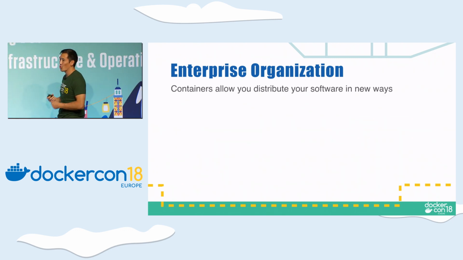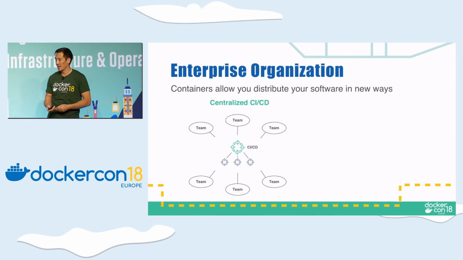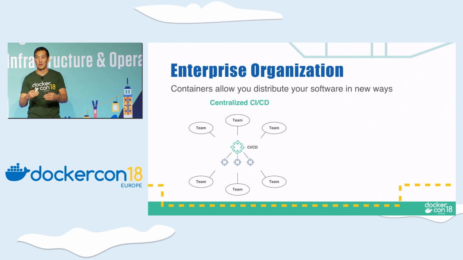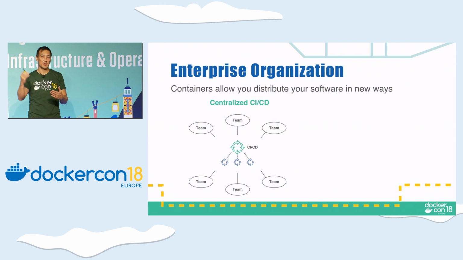Another way in which your organization can influence what you deliver is in CICD. We get a lot of requests for containers to help you deliver CICD. Once again, you could do this centralized. We see that a lot today. Everybody has a big centralized continuous integration, and you can run into some plugin hell with that, because one team needs one plugin, another team needs a different plugin. You can have clashes there.